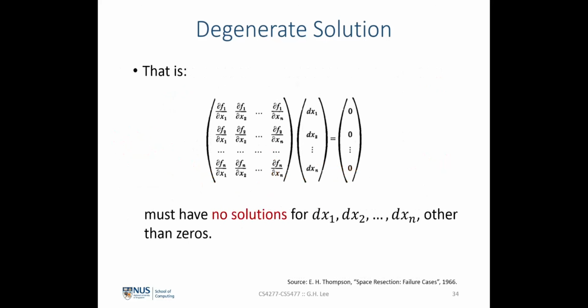And this can be rewritten as a system of homogeneous linear equations, where the first part is represented as the Jacobian, which is the first derivative of the respective equation with respect to all the respective unknowns in the equation. And the second part is simply the small change in the respective equation.